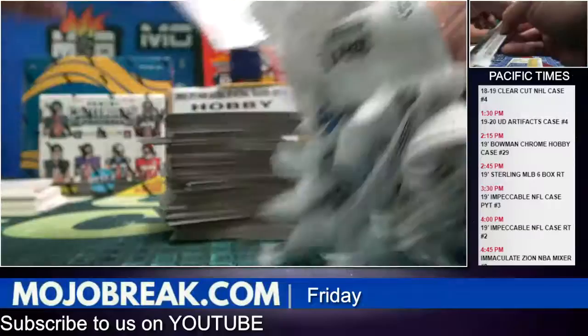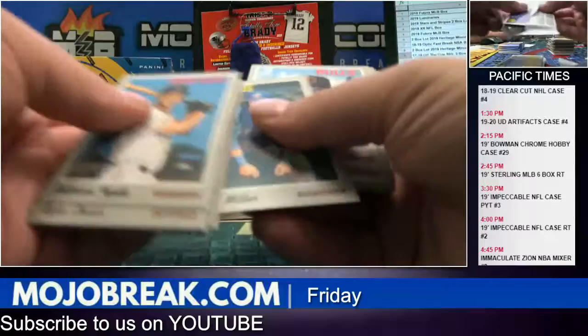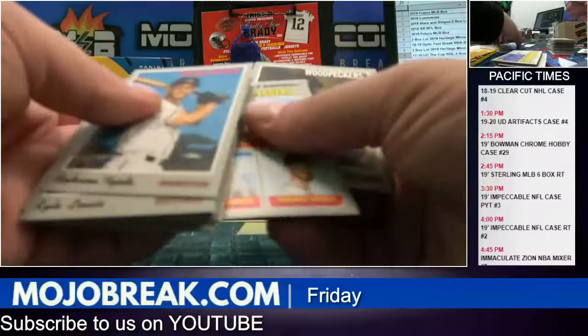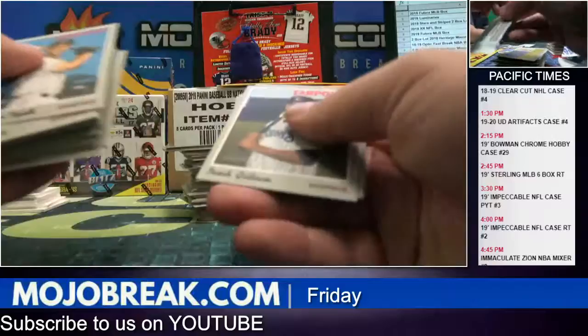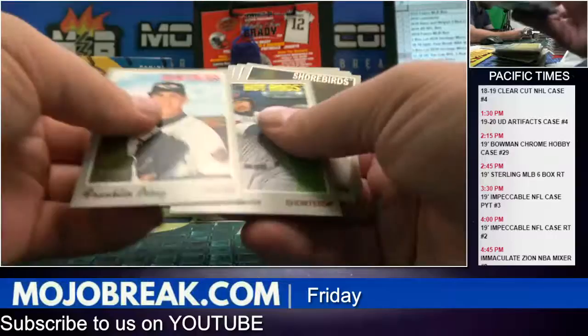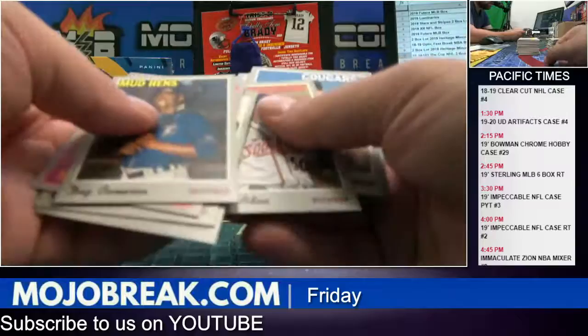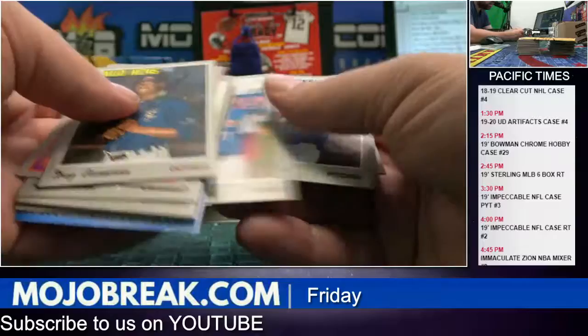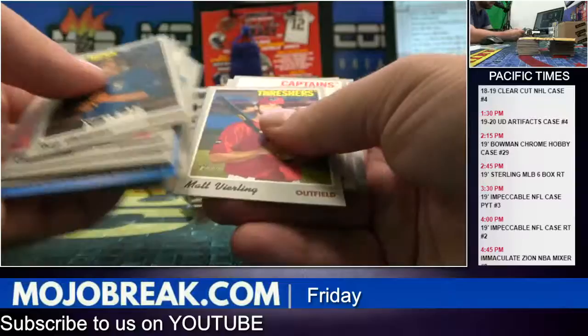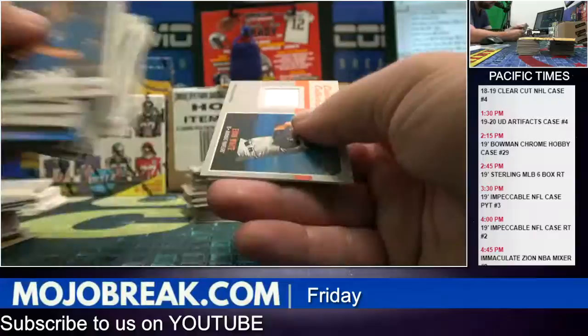First box for you, Bama, Phil. Toro, Suarez, Owen Miller, Victor Mesa. Dude, we've not gotten one graded card in four boxes. And a relic, Evan White. Keelan Doss.